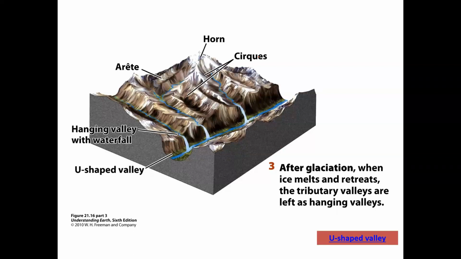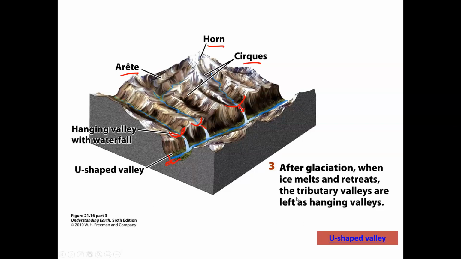Once the ice recedes after glaciation, the climate warms back up, the ice melts, and we see that in that area, we have that main U-shaped valley and a bunch of hanging valleys that now fill it. They're no longer filled with ice, so they can be filled with streams, and it produces waterfalls falling out of those hanging valleys, entering the main U-shaped valley. We see the cirques, the arêtes, and the horns labeled here. Over time, these streams might act enough on this area where these U-shaped valleys gradually turn into more V-shaped valleys. And that can happen over many thousands of years.